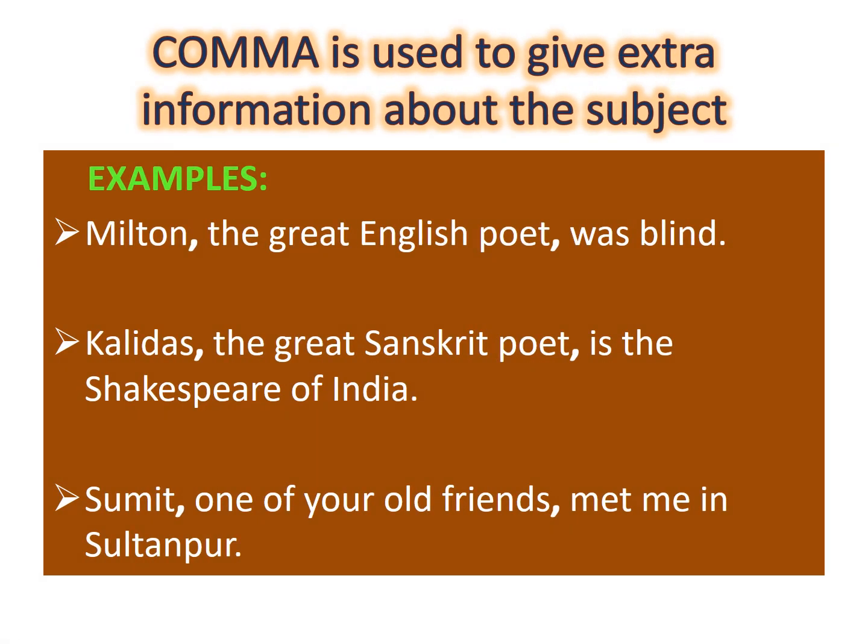Dear students, comma plays a very important role in the sentences where some extra information is given about the subject. The examples are on the screen. Milton, the great English poet, was blind. Kalidas, the great Sanskrit poet, is the Shakespeare of India. Sumit, one of your old friends, met me in Sultanpur. In all the three examples, there is more than one piece of information about the subject.